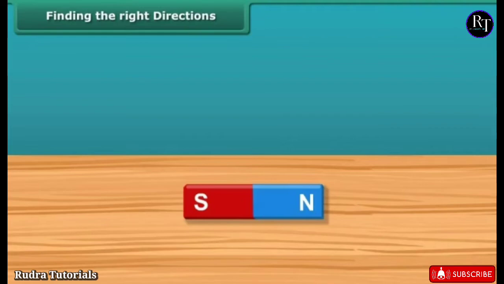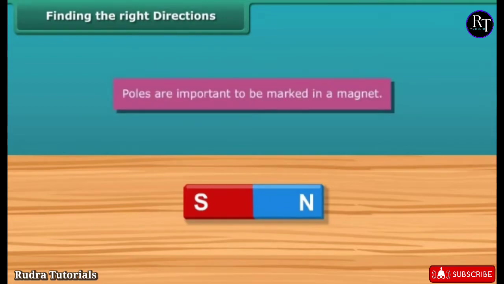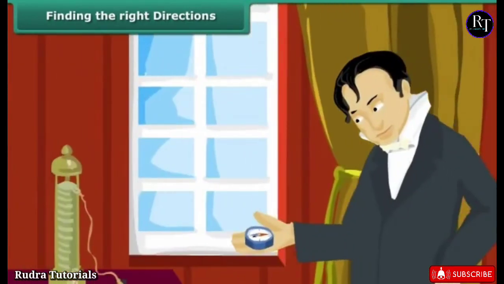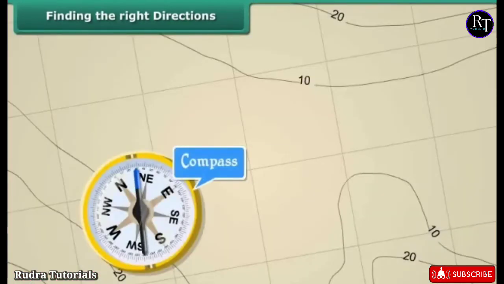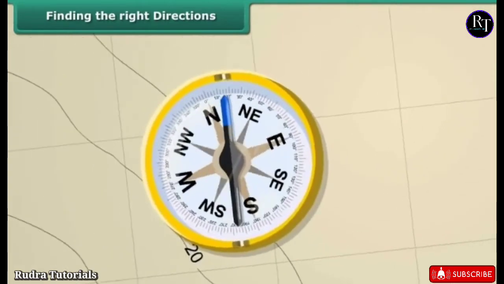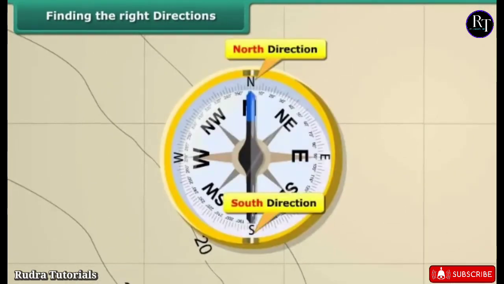Finding the right directions — once you know about the poles of a magnet, you should also be able to mark the location of the poles. We all know that to find directions we use a compass. This compass has a needle that keeps moving in all directions, but when steadied, always points to the north. This helps us in finding directions accurately. This is why we need to mark the poles of a magnet.